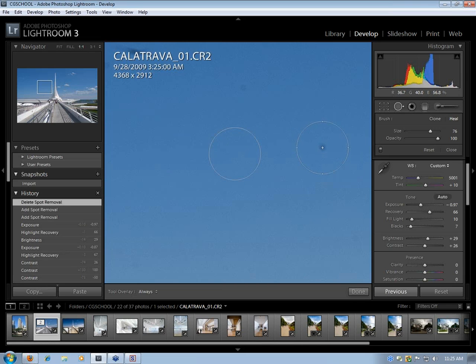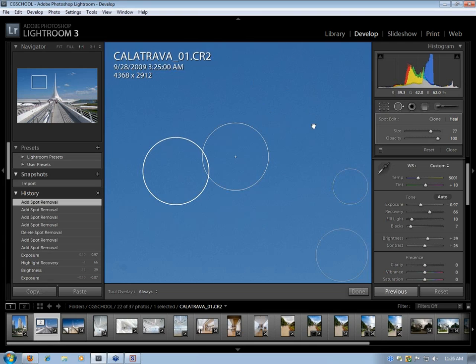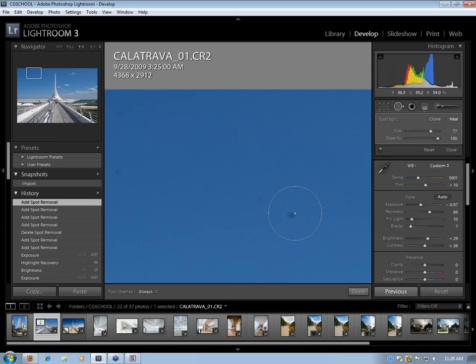Let me do another dust and scratch here. Click, drag to where I want it to sample from, and now it's cleaned that up. It's a great little feature to be able to kind of salvage some of these pieces, and you can see that it does a really nice job. It's seamless.